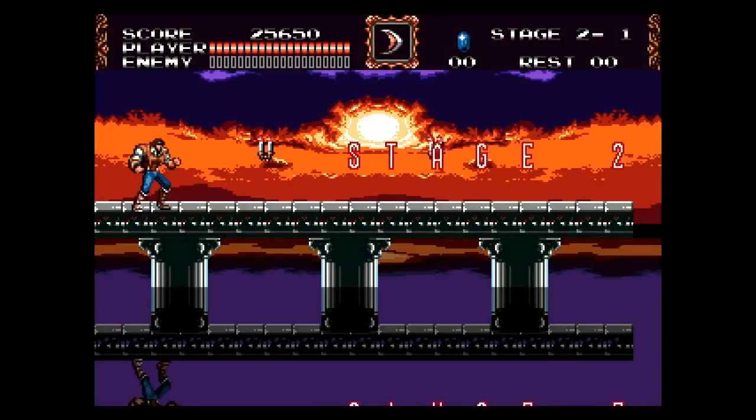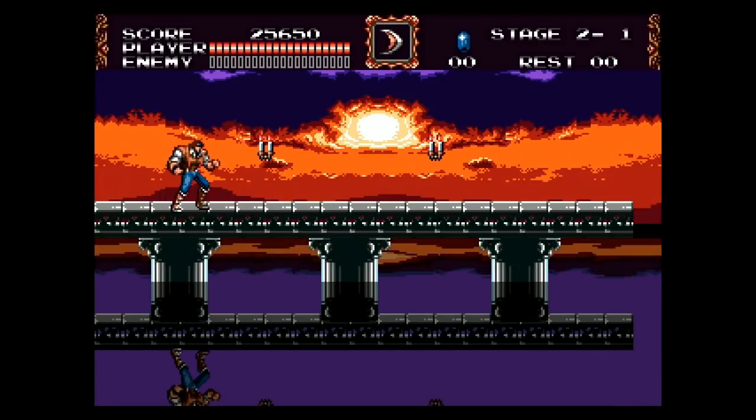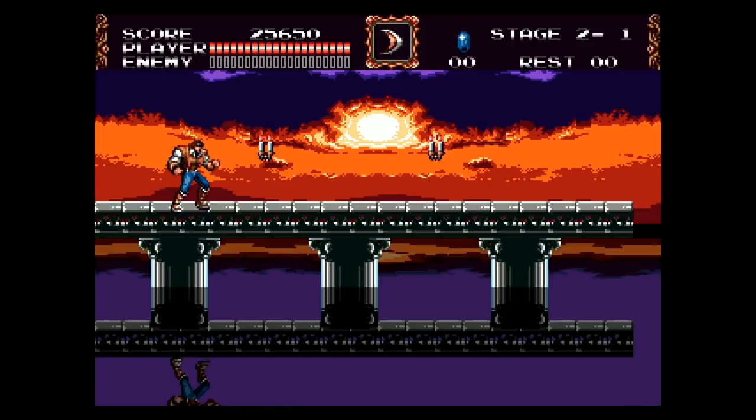I don't know if you can hear this at all, but here's what it sounds like on the 12th fret. Here's what it's supposed to sound like. Wait, real quick. So real quick, this level starts out with this visual effect that I totally love and is very cool, so I will grant it that.